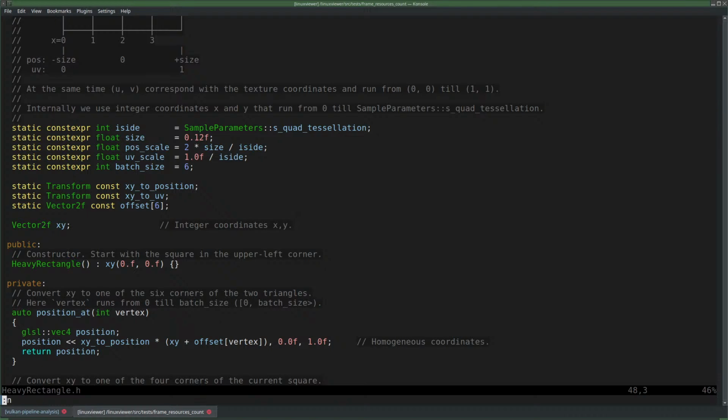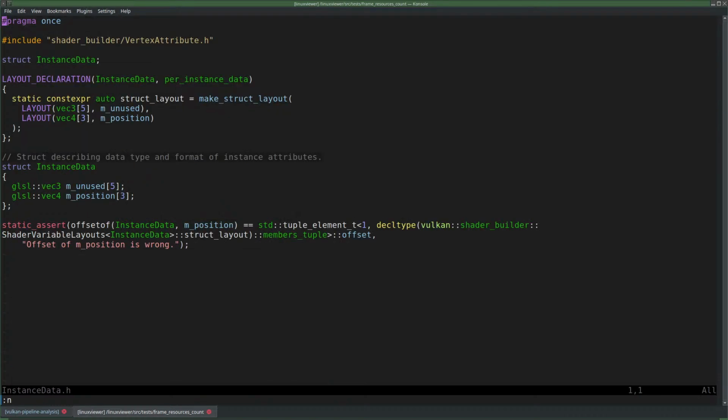We just looked at that one. This is instance data. This is basically this struct here. And it exists of two arrays. One array is not used and the other array is also not really used. Just one element of them is used. I made it more complex than necessary, just to showcase, as it were. Well, it's a test application, right?